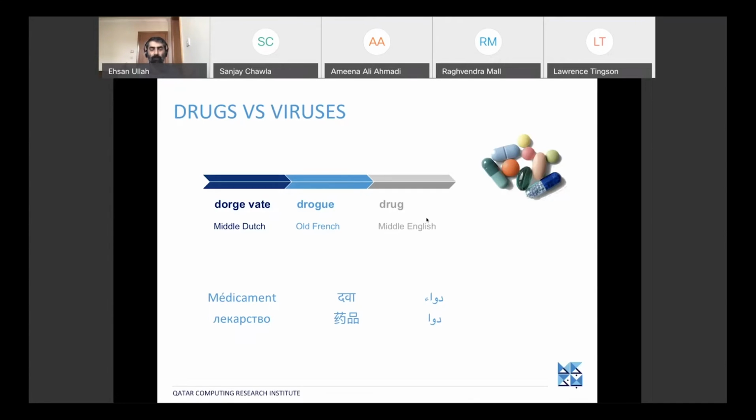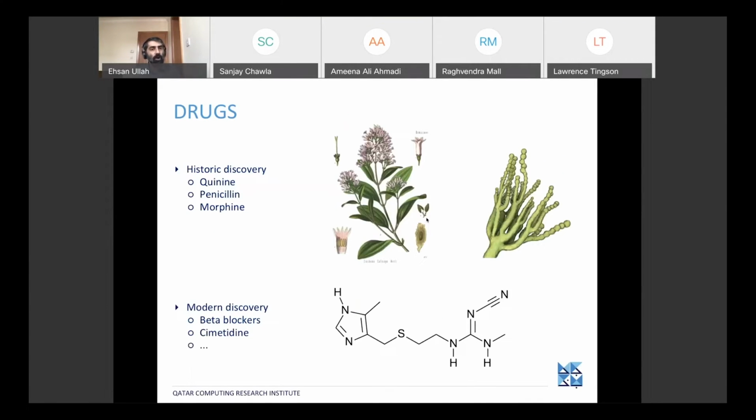Therefore, the mortality, and there is no drug available which can control the mortality because of infection of this virus. So let me walk through the history of drug discovery so that we can develop an idea of how our drugs were discovered, how in modern days the drugs are discovered, and how this drug discovery can be used for repurposing of drugs, and how computational approaches can be used in this domain.